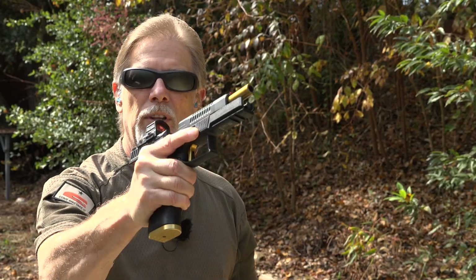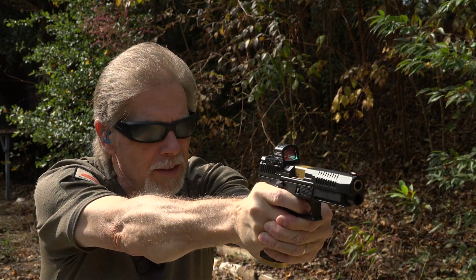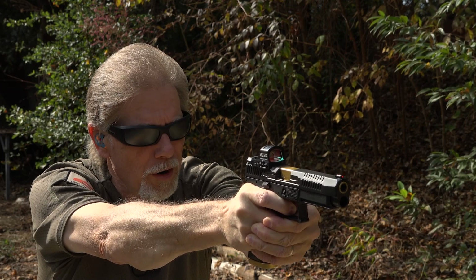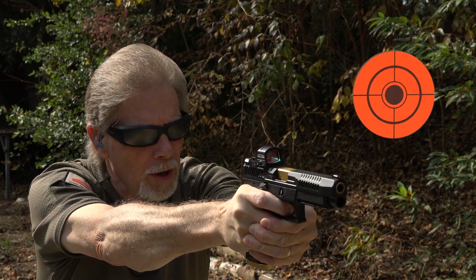Okay, so I am using the Holosun as a single dot, not as a circle dot. And I'm just going to see what I can do with some Herter's target ammo.